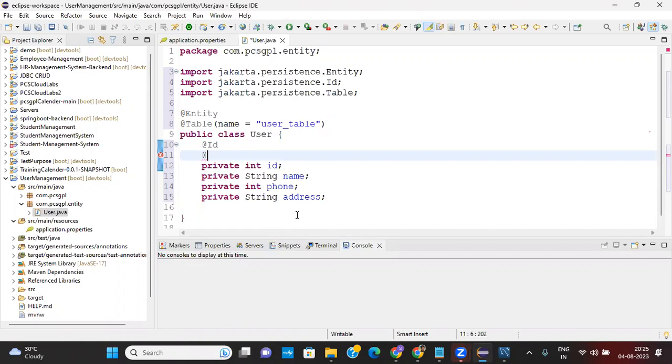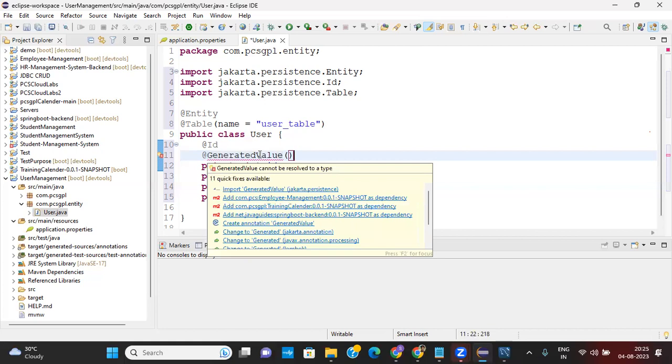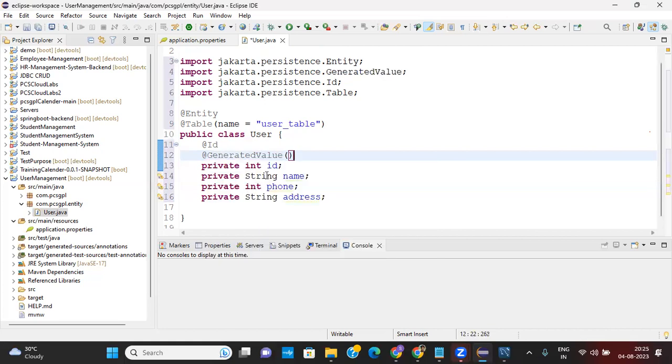So GeneratedValue is one annotation, and say strategy.